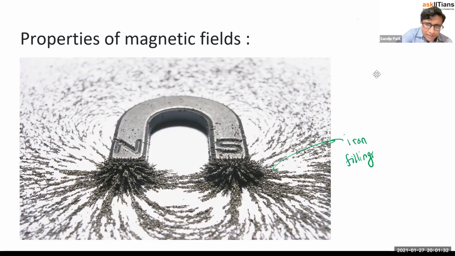So obviously you can see at the north and south poles, a lot of iron filings are attracted by these two poles, right? And as you go away from the magnet, it will be less and less, right? Also, you can see some direction too. There is also some direction for this magnetic field, we can say. So can I mark something like this? This one, this one, this one, right? So there is also some direction along which the iron filings are getting gathered. Similarly, here also you can see outside, right?